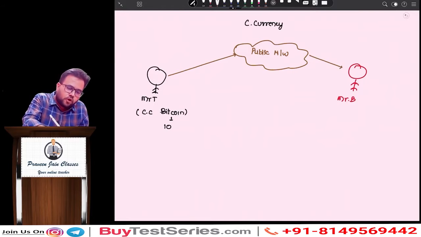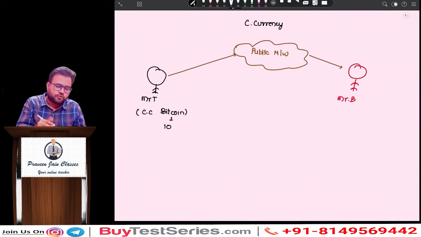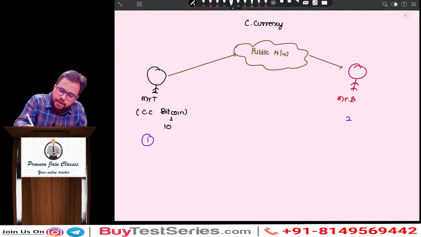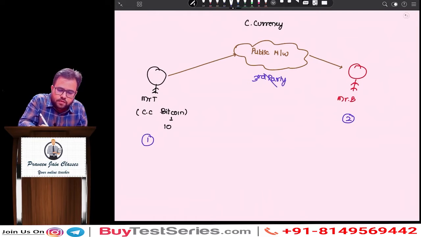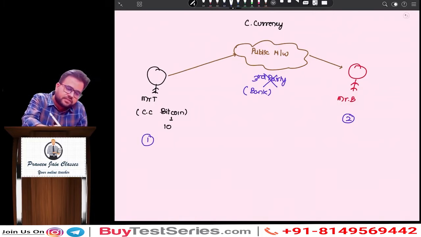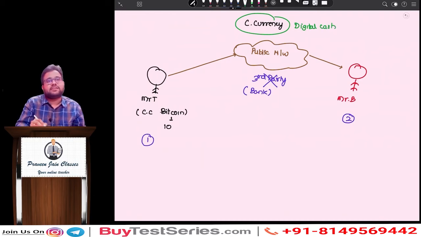Mr. B. So now my question to you is, between the previous example and this example, what is the difference you found, sir? There were three parties, but here there is only party one and party two. Third party is not there. Meaning bank is not there. So can I say I am transferring funds directly to Mr. B? Answer is yes. And why am I able to do this? Because cryptocurrency, Bitcoin, is nothing but digital cash.